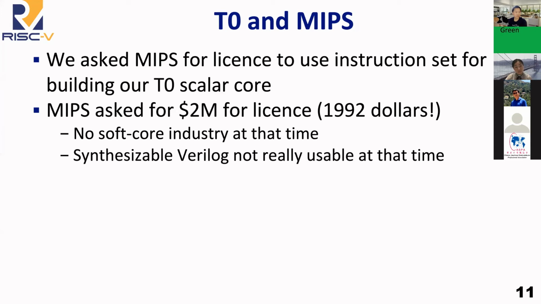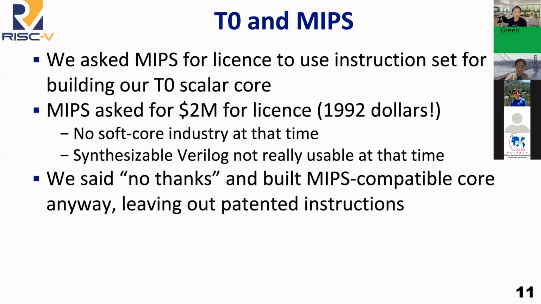And the thing to realize, for those out there in the industry, is there was no softcore industry at that time. And synthesizable Verilog was not really usable yet. So that really hadn't happened. And so what they were really asking all this money for was permission to use the MIPS ISA design. And I thought this was crazy. Why would we pay this much money just for the instruction set encoding? It doesn't make any sense. So we said, no, thanks. And then I just built my own MIPS compatible core and just left out the instructions on which they had some patents. So we could use this in the project.